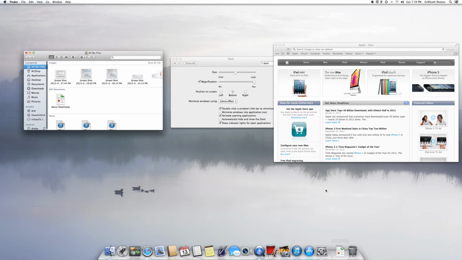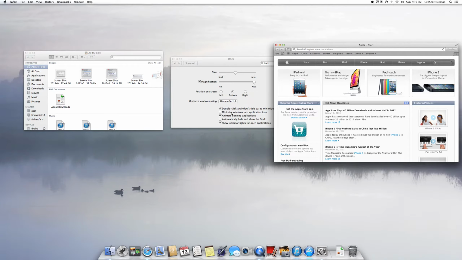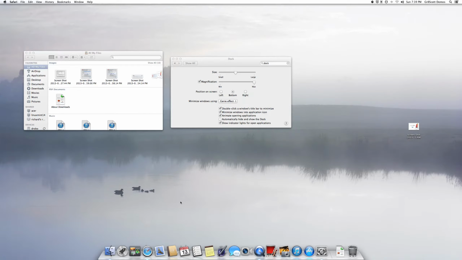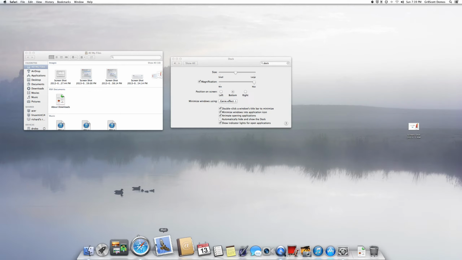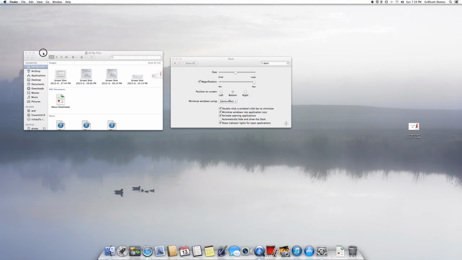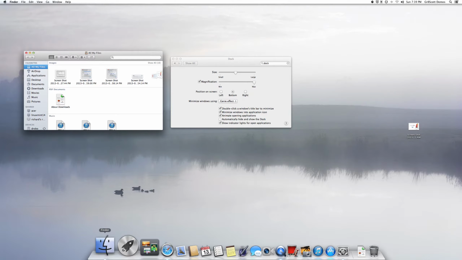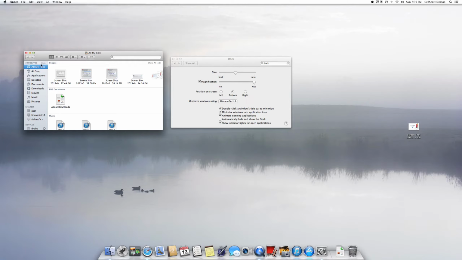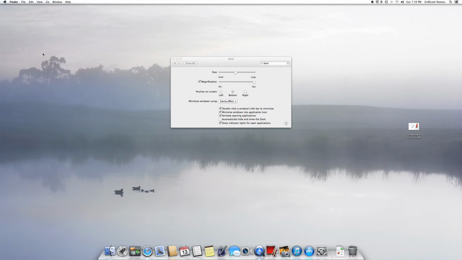However, if we select minimize window into application icon and we go back and double click, it minimizes behind the Safari application icon. And likewise here, this should go down in the Finder icon when we double click it.